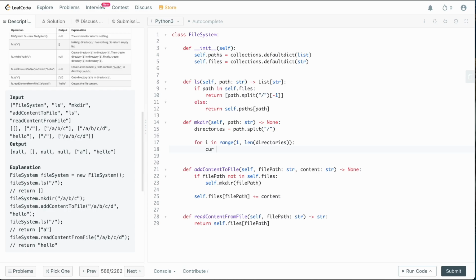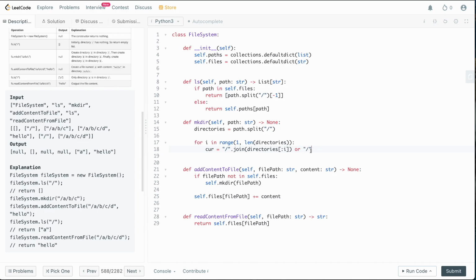So the current directory that we're working with is basically, we're going to create new directories from the point that we're at, so from up to i. And if that doesn't exist, so for example, if this returns an empty string, then we just want to return a slash here. Or if it's the first one, then there won't be a slash. So that would be our current directory.